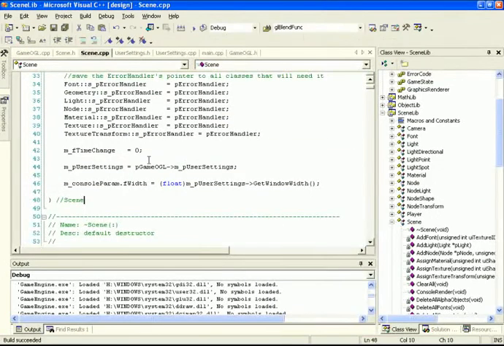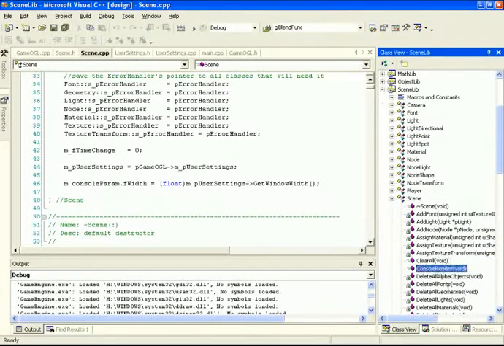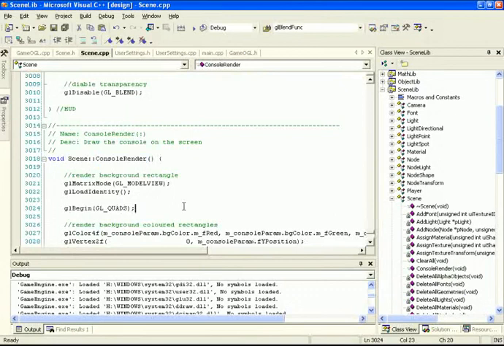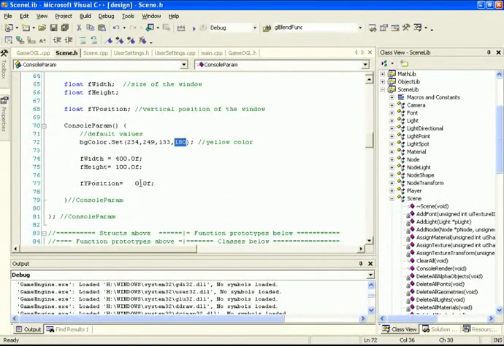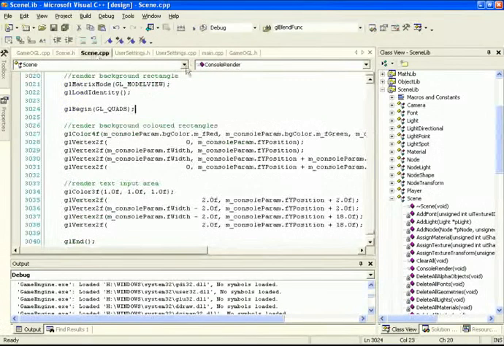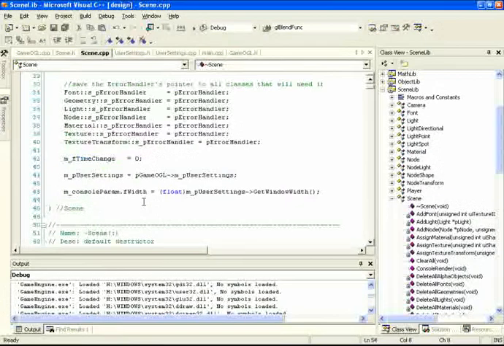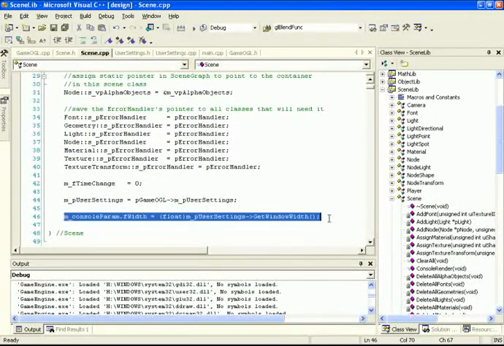The location of the window is coming from one variable, this one here, mConsoleParam fY position. So what we need to do is update the location of this so that it's located at the top rather than the bottom. Because right now, by default, it's been set to 0, and 0 is the bottom left-hand corner. So if we go back inside of the constructor for our scene, we can quickly make a modification here.